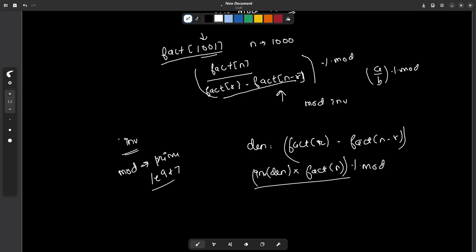In other cases it will be a prime integer given to you. They already take care of such cases. If this is prime, you can apply this formula to find the modular multiplicative inverse. You have to take the number, the denominator, and raise it to the power mod minus 2.